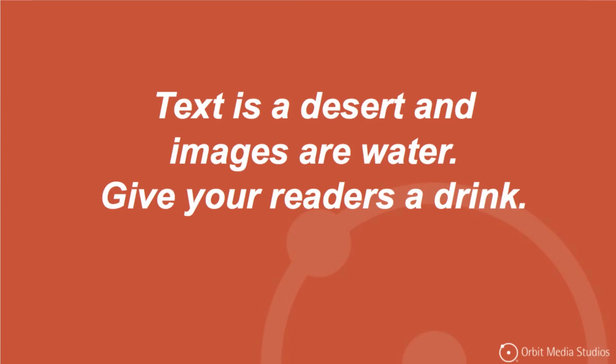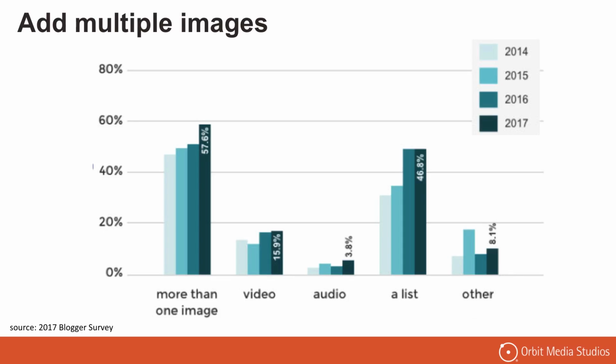Text is like a desert and images are water. Give your readers a drink, right? That's just how to keep people happy on your page. Not surprising, our annual blogger survey shows that every year more and more people are using multiple images on their content. 58% of people are now using more than one image on a typical article.